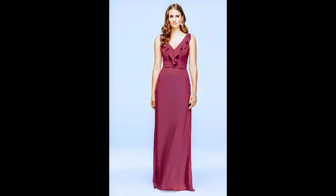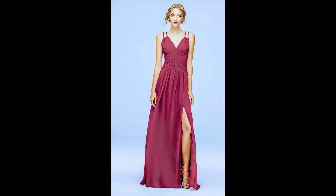And you also have to keep in mind if one of your bridesmaids is pregnant and you find it out early, and then you have to calculate, when the wedding is, how many months pregnant they're going to be. Because you also will have to pick a dress for her that's more of an A-line, that has a lot of ruching to the top, whatever, so she doesn't really feel out of place. A dress could still be cute, but then you have to make it sort of flowing from the waist down, like under the bust line, like an empire waist. And so you have to keep all this in mind when you pick the bridesmaid dresses, how it's all going to work out.